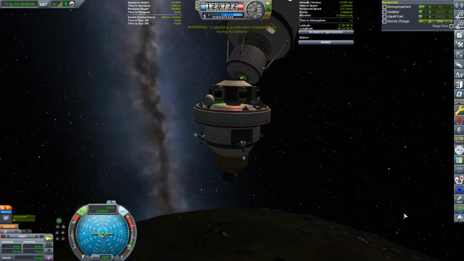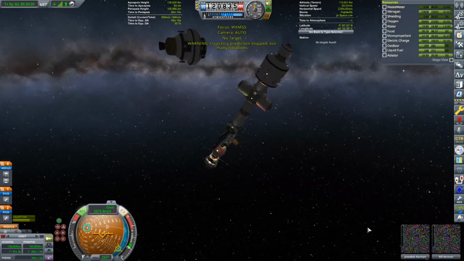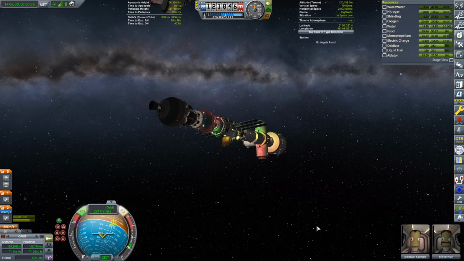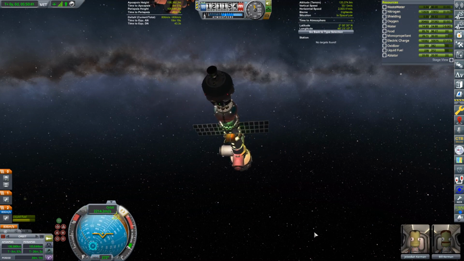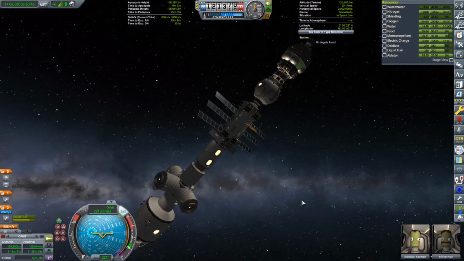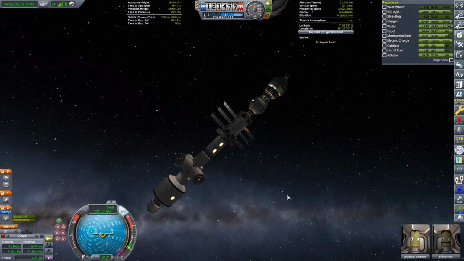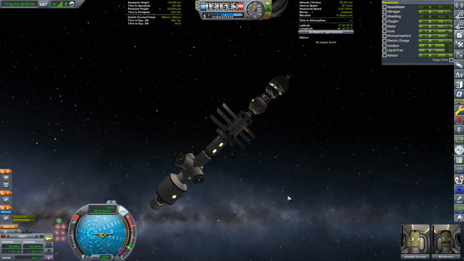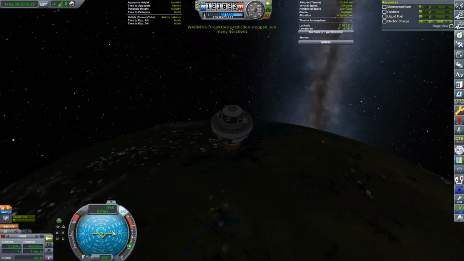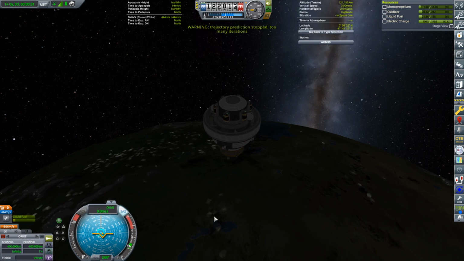Whoa, whoa, whoa, what's going on? What's going on? Oh no, what the heck happened there? Okay, we seem to be okay. What kind of Kraken-y nonsense was that? Okay, nothing broke. Just got a bit of a ride. Okay, we'll come and fix that in a little bit. Let's get rid of this thing. Whoa, whoa, whoa. That was still on.